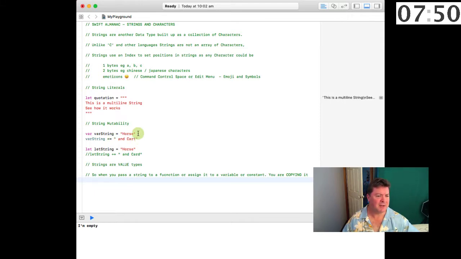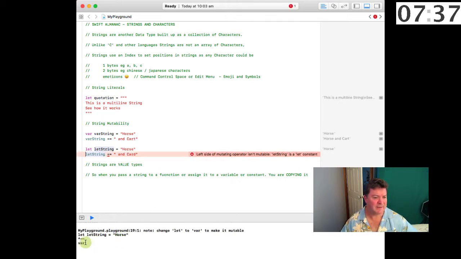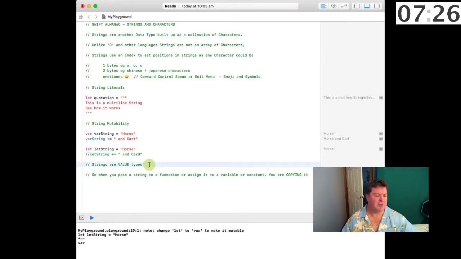So var string will be horse and cart, and if we have a constant, let string equal horse, then if we try to do the same thing, we will get an error telling us that we're using a constant and it won't mutate. So strings are value types, so whenever you copy them from one to the other, or when you pass a string to a function or assign it to a variable or constant, you are copying it.